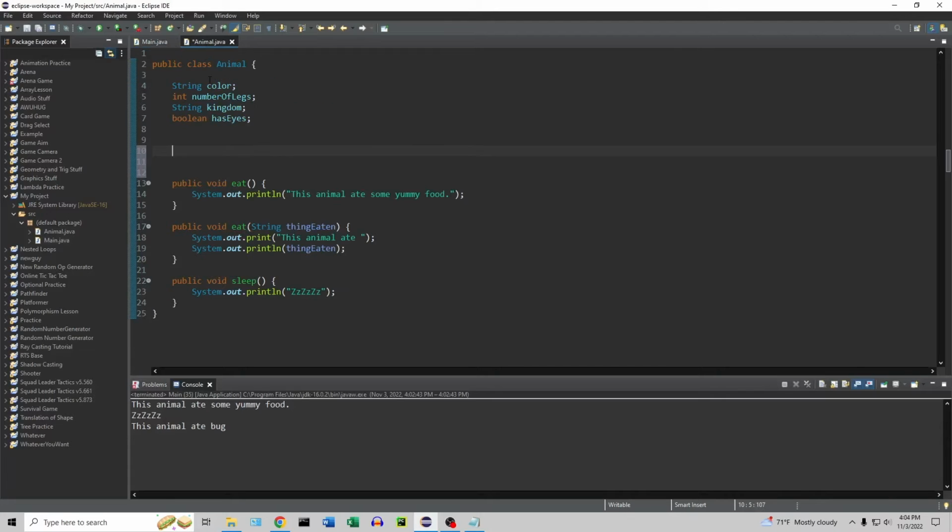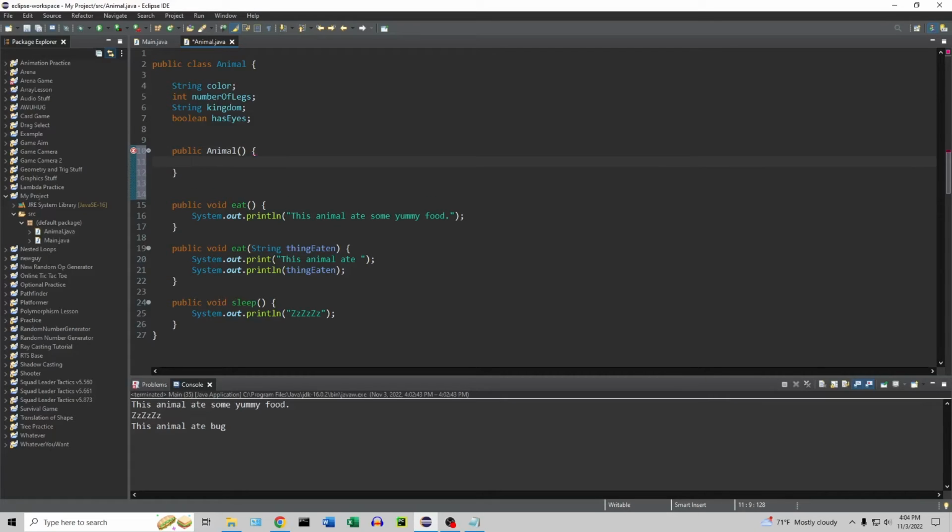But it's a special method, and what you would do is you can put public here. You don't have to, but I'm gonna do it. Public and the name of the class exactly as it appears up here. And then you put your parentheses. All methods have parentheses. Now, instead of a semicolon here, you would use a curly brace, and then you hit enter. And in Eclipse or pretty much any software like this, it'll do the second curly brace for you.